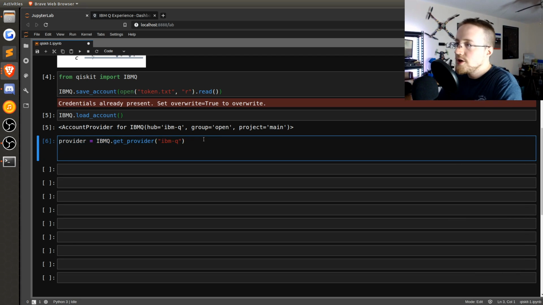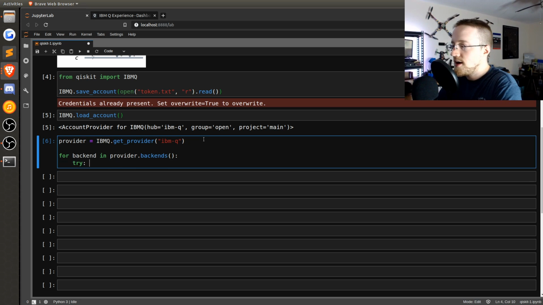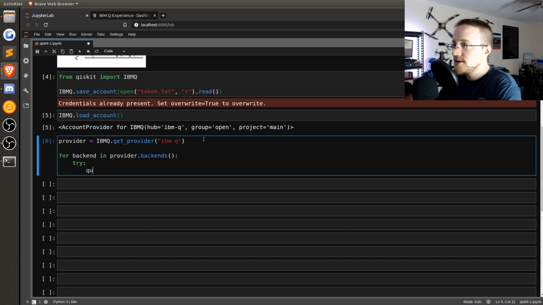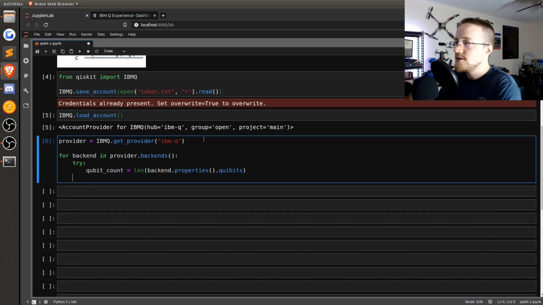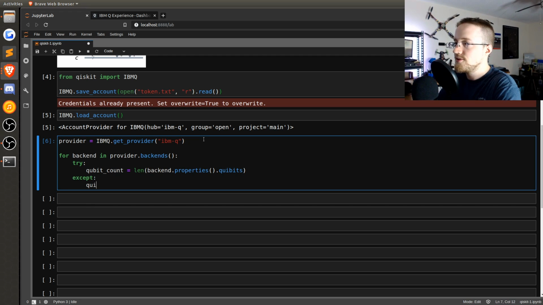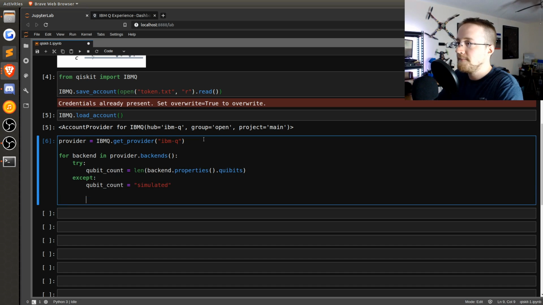So now what we could do is for backend in provider.backends, we're going to try, this is going to be a terrible qubit_count equals len(backend.properties().qubits). We're trying because one of them is a simulator, except we're not even going to handle the exception. We're just going to say qubit_count equals simulated.